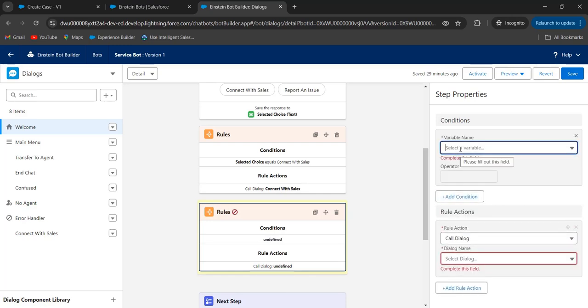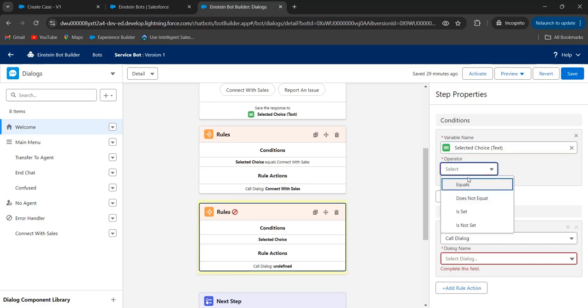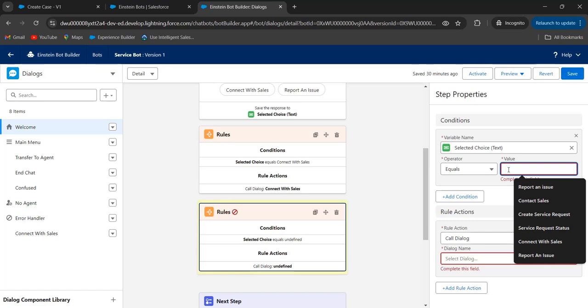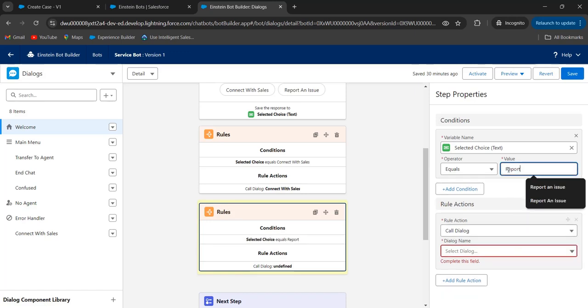Here in variable, select selected choice equals report an issue. If the user selected value equals report an issue, then it will call the dialog.